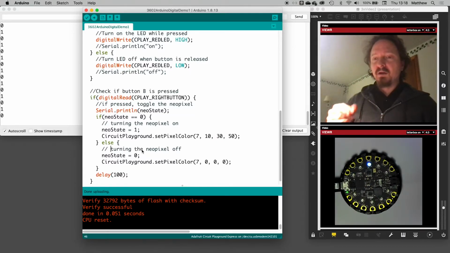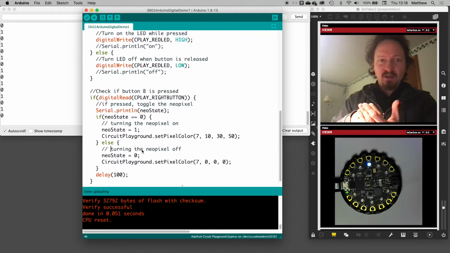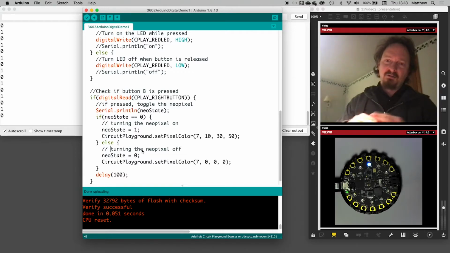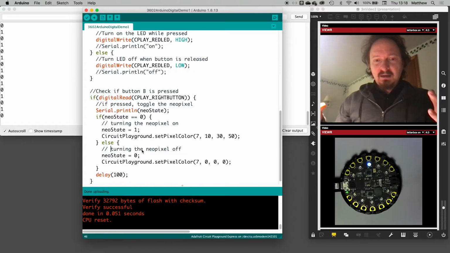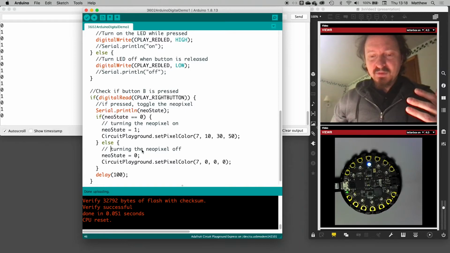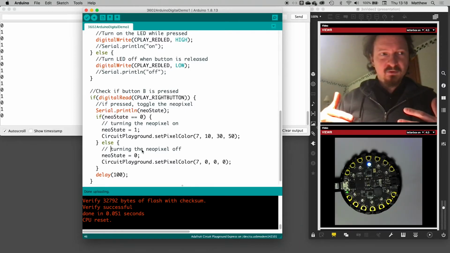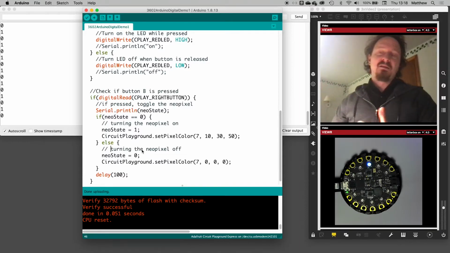What we really want to do is detect when that button is pushed. Then we want to run our code when it's first pushed, and then we want to ignore any other future ones that we're getting from that digital read until the state changes, right?